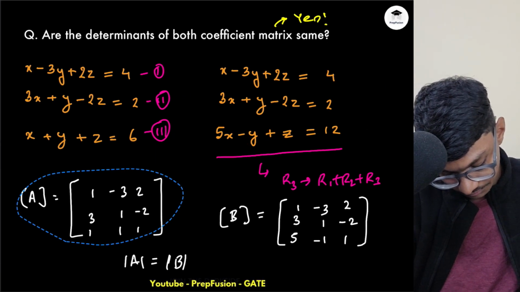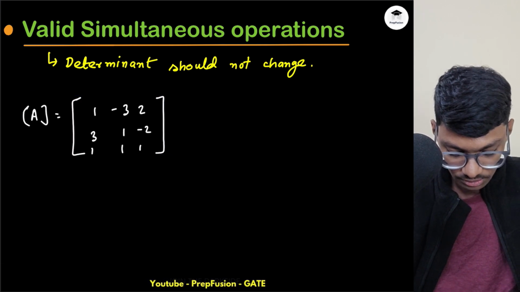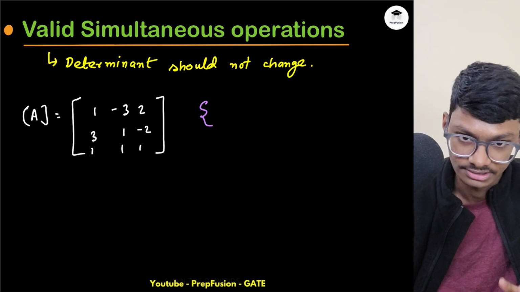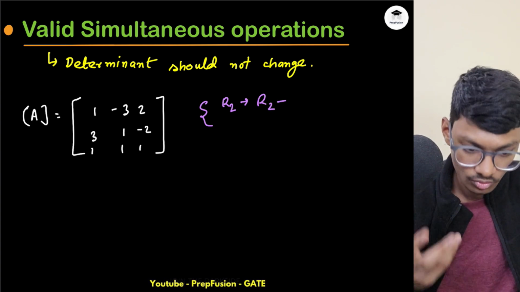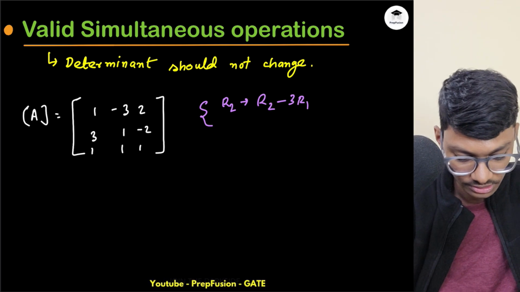This matrix. So you perform any operation like this, whatever operation you perform, it won't matter. Here you perform this simultaneously, right? That row 2 is changed to row 2 minus 3 row 1, which you already did over there, and we checked that the determinant was the same.